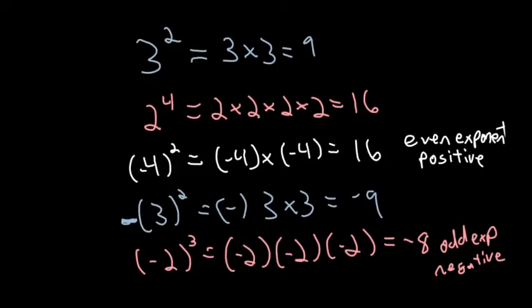If you have an even exponent on a negative base, it'll come out positive. If you have an odd exponent on a negative base, then it'll come out negative. And if the negative is on the outside, it'll almost always be negative. There are cases where it won't be negative, so I won't say it's always negative. It'll pretty much always be negative for you right now.